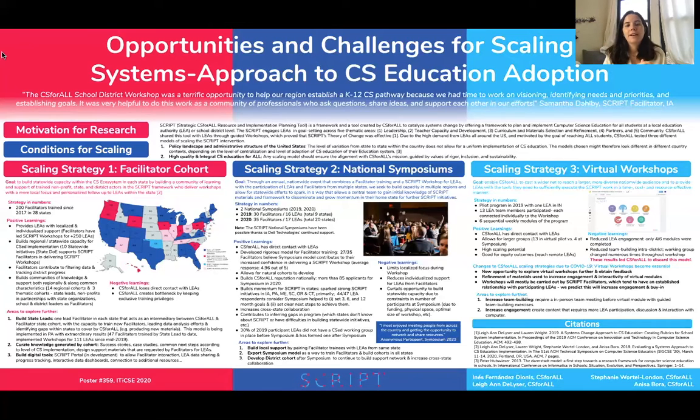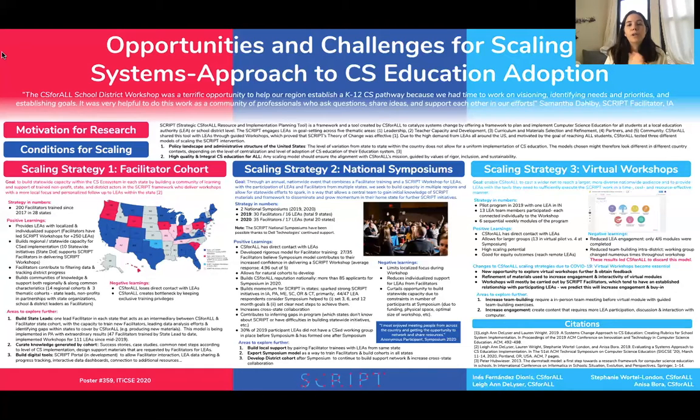And of course, now with COVID, we're trying out virtual workshops. We actually piloted a virtual workshop in 2019, much earlier than COVID and all of this recent virtual learning spree. We did a pilot program with one LEA from Indiana, and the positive side was that we allowed a much larger team to participate in the pilot. Instead of having just 4 people, as I mentioned earlier, we were able to accommodate up to 13 because they could connect virtually and we didn't have space or cost limits.